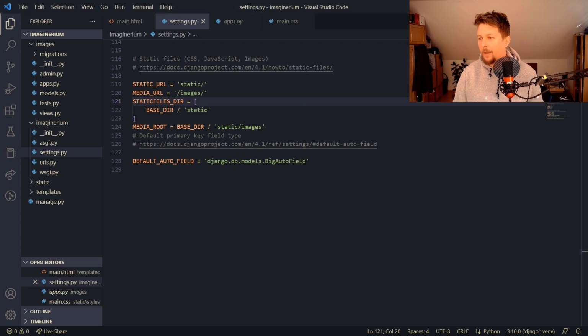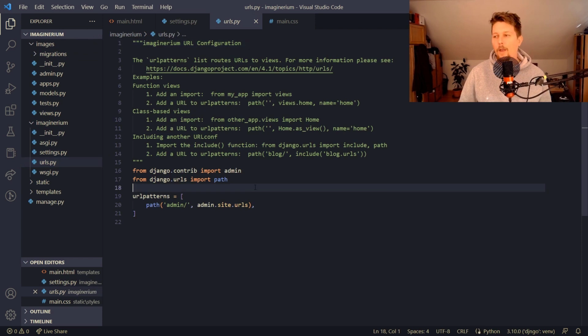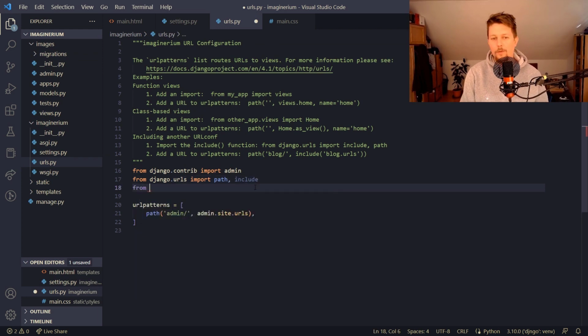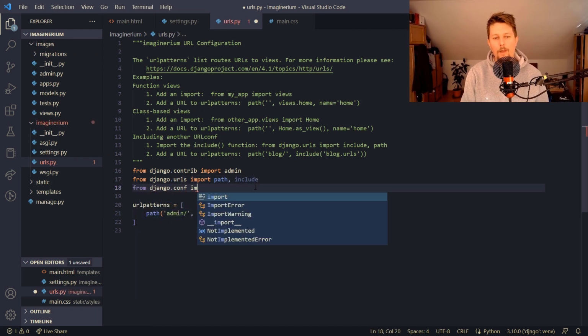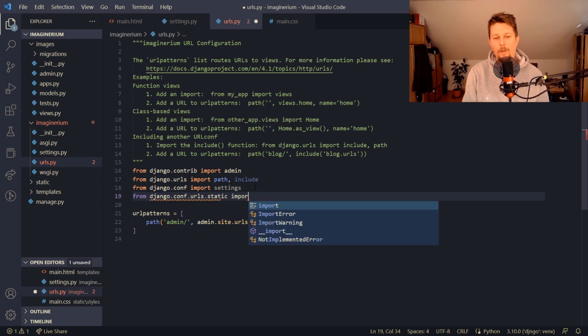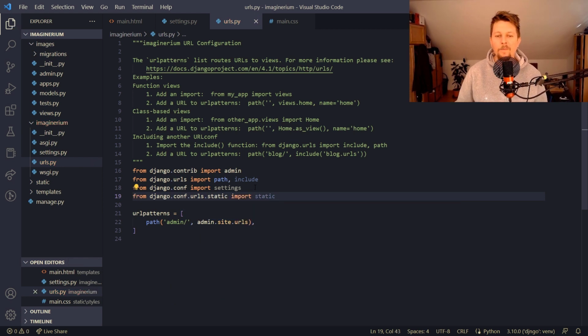And one thing that we have is to configure the URLs. So we have to import the include, and from django.conf we import the settings, and from django.conf.urls.static we import static.